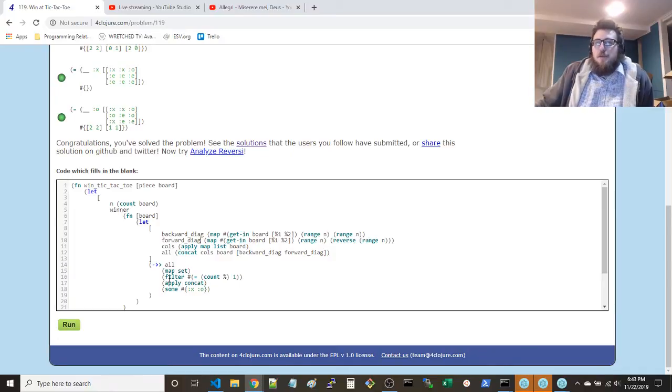And again, this could be made more concise as well. I mapped everything to a set, filtered on the sets that only have one element in them, and then concatenated all of those sets. Apply concatenate. So what you end up with is a sequence of sets of size 1, and you want to concatenate all those sequences. So you apply that single sequence that contains that sequence of sets; you want to concatenate those as parameters to concatenate, right? And then you take the first one of those that has an X or an O, and if there's no winner, then obviously you didn't win.